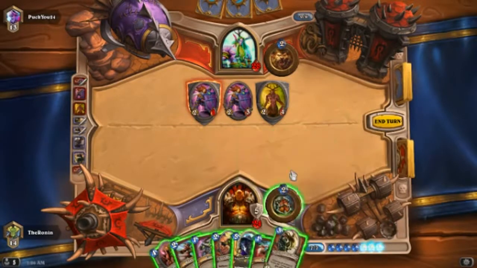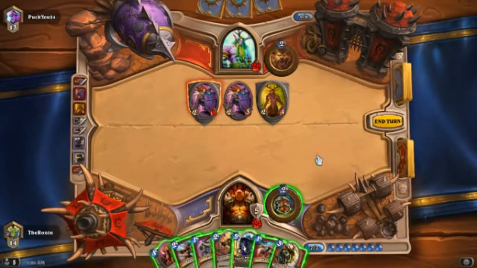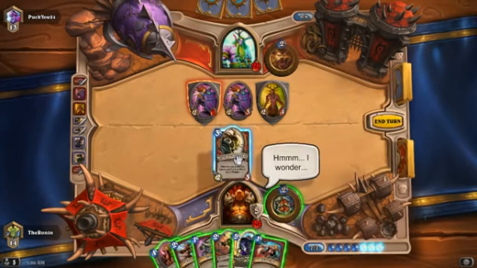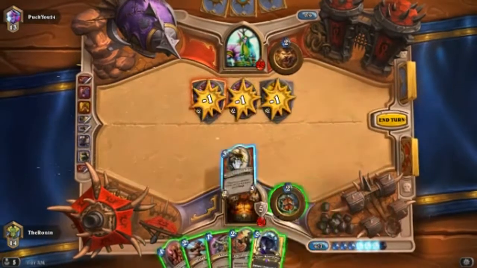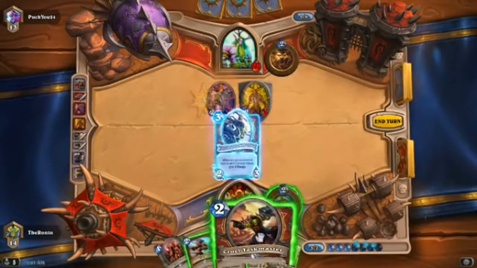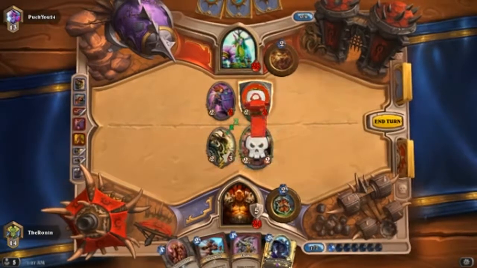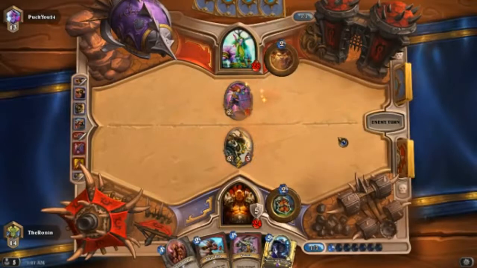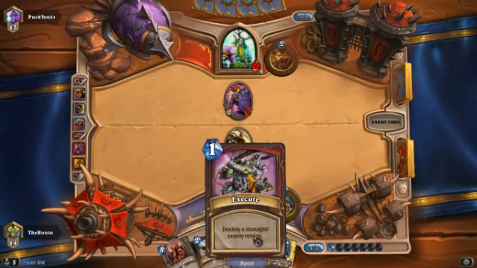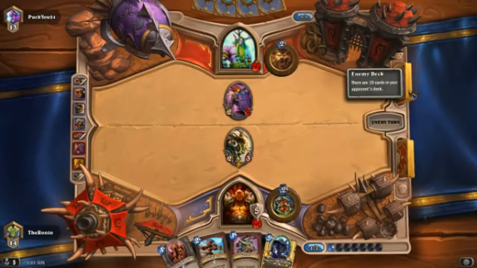Let's see. I could Warsong Commander again. Yeah, because I can kill off. Let's do this in a way that doesn't damage my stuff. Still want to save that Execute. I know he's got a Rag or something tucked away in there that he's just itching to pull out on me.